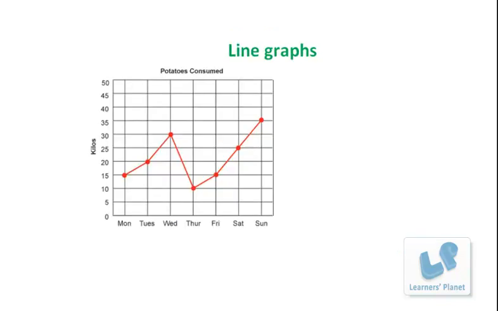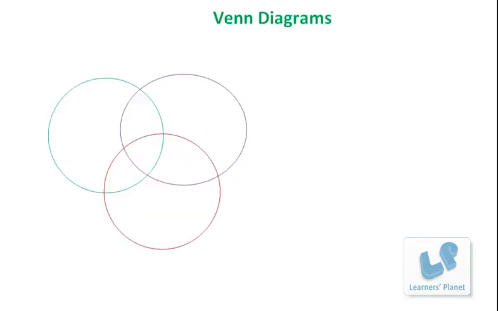Apart from that, we have line graphs also. You can see one example of a line graph. Then we have Venn diagrams also. Data can be presented in Venn diagrams also. So various types of graphs are there to present the data. Okay, we will be taking the problems based on each and every type of graph gradually, and at that time it will be better clear to you, right? So let's begin to take the problems. Initially we will be taking very simple problems, so the concept of data interpretation should be clear to you, right?